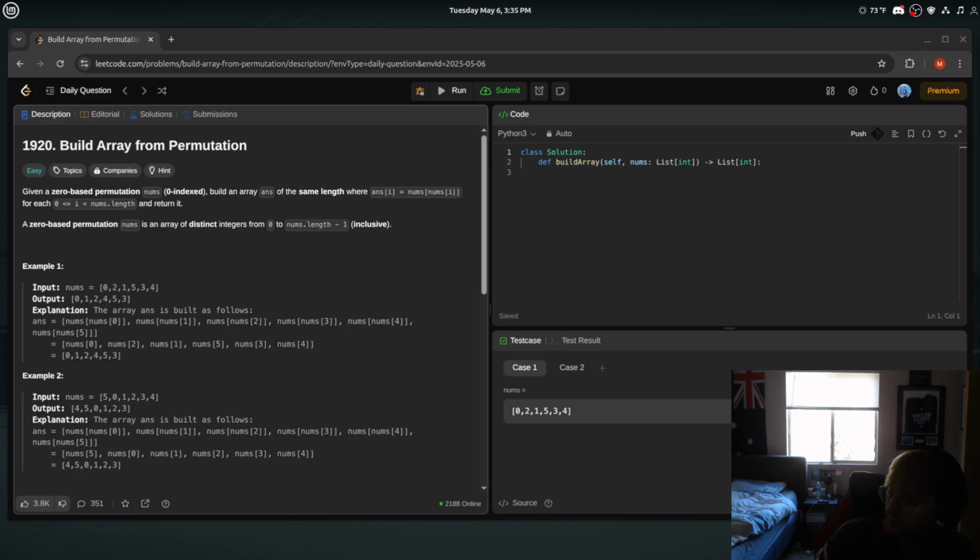So we need... This one is 2. Now we need nums[1] is equal to nums[2]. Nums[1] is 2. Okay, we see that, yeah. Now we need nums of nums[0].